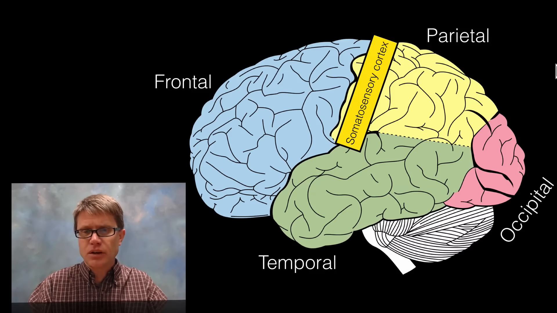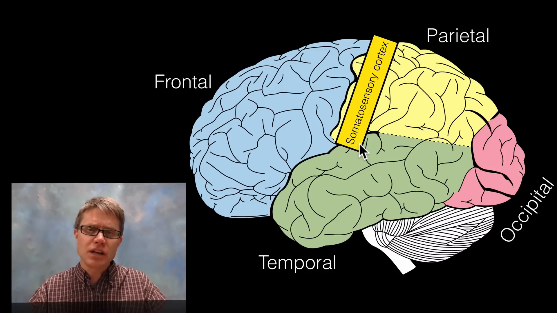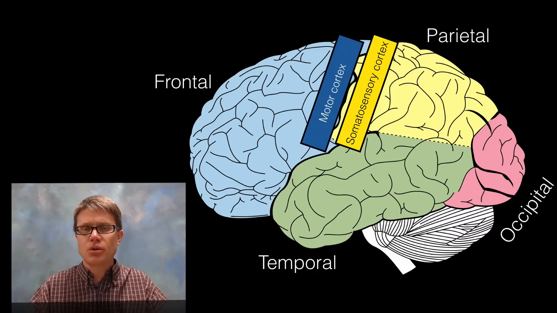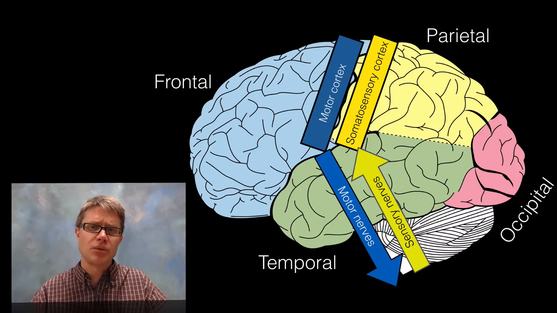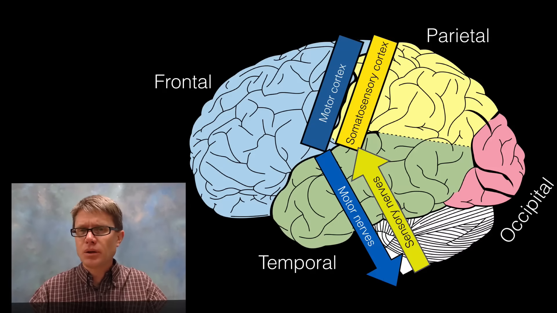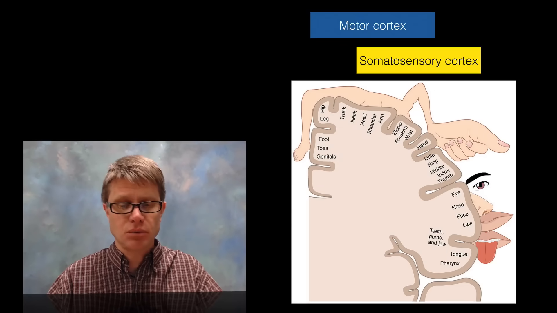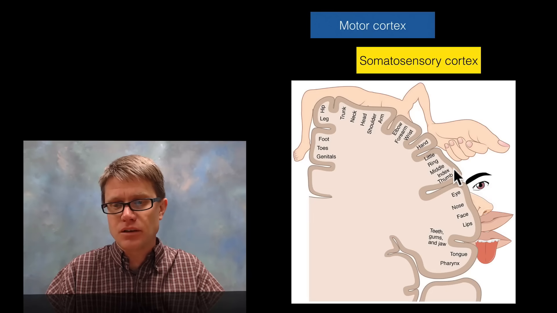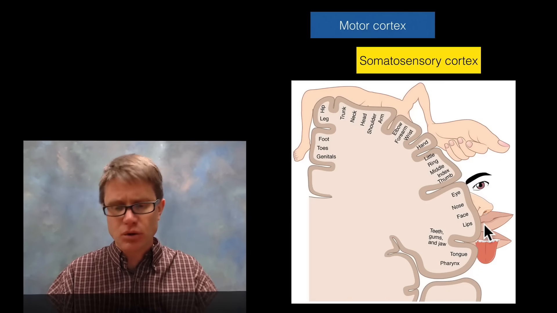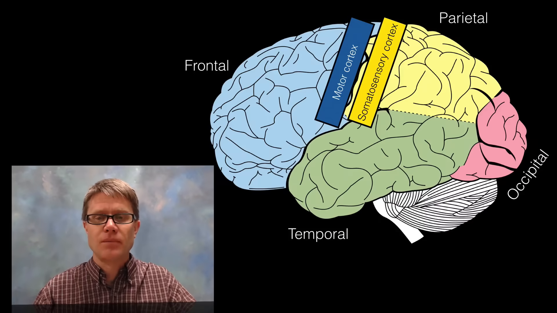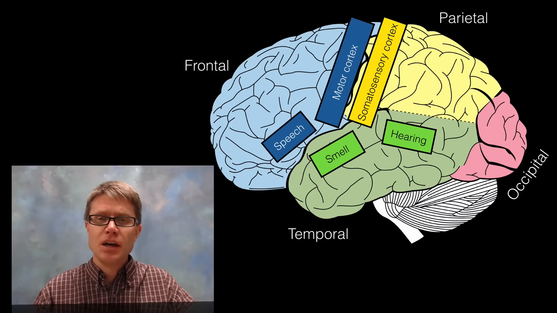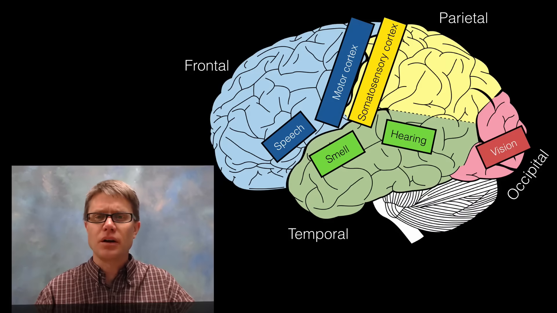Inside the parietal region is a really important area called the somatosensory cortex, where sensory information comes into the brain. On the other side of that boundary is the motor cortex, which sends motor output out. Going back to that worm analogy — information comes in as sensory data, we decide what to do, and send that message back out. If we map the somatosensory cortex along the brain surface, we find huge areas dedicated to things like your fingers, tongue, and lips — far more neurons and sensory information than areas like your back. We can also use functional MRIs and even surgery to locate things like speech, smell, and hearing, and in the future we'll get very good at mapping the brain down to the level of individual neurons.